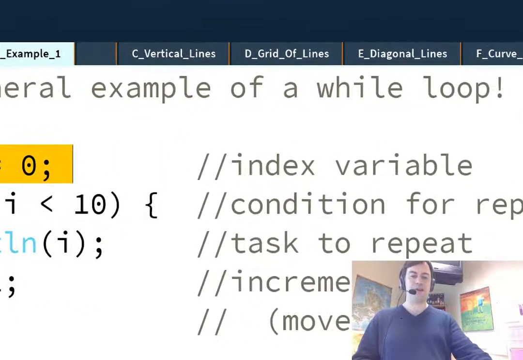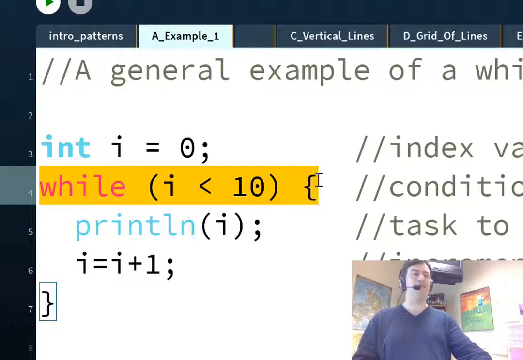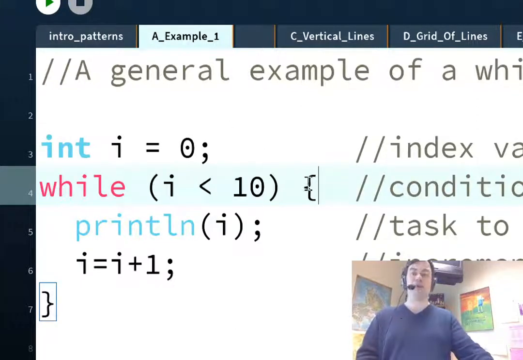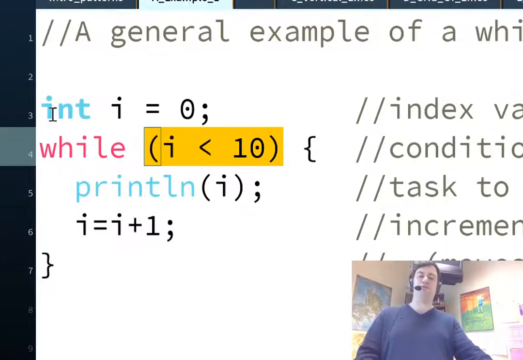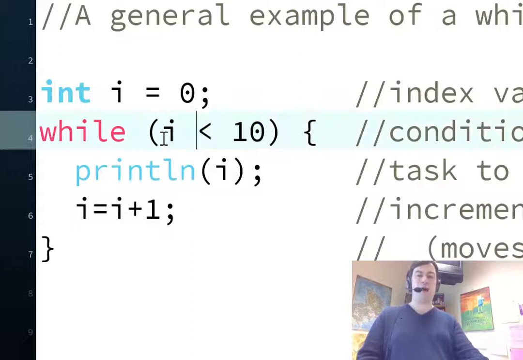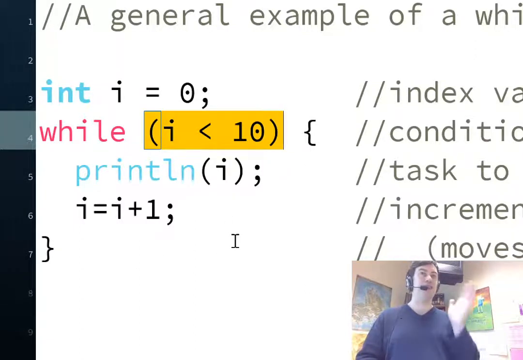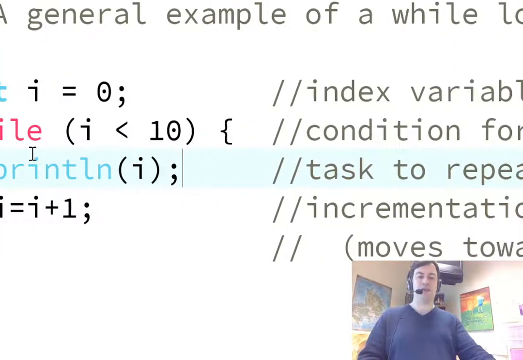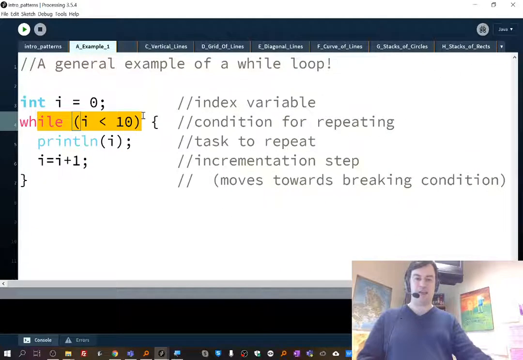The second part is creating the conditional statement. So this is the while loop here, very much like an if statement, like we said before. This condition is going to be the condition under which it chooses to execute the code inside of this loop. And then, again, the special thing is, at the end of the loop, it checks the condition again and will keep on running it as long as it's true. While this is true is a good way of thinking of it. While that statement is true, in the parentheses, it keeps doing that code over and over and over again. And once it's false, it stops. So that's what we call the conditional statement. It's how it decides to keep repeating or not.